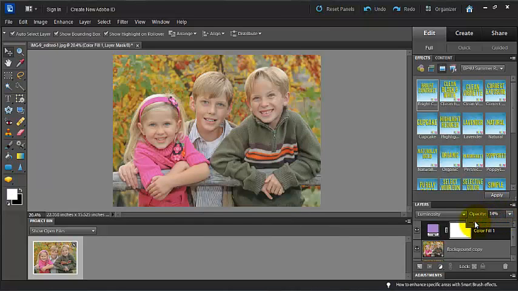Maybe you could turn it down, lower the opacity, and get a look to it where it sort of evens out the colors here, like if you notice on her face.